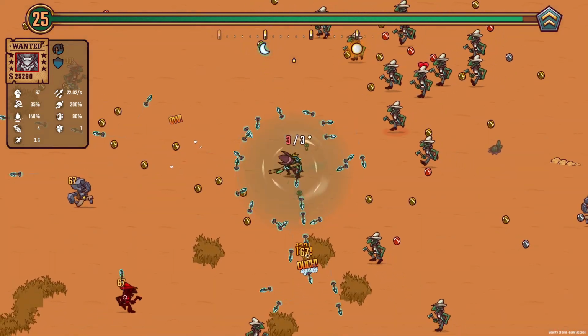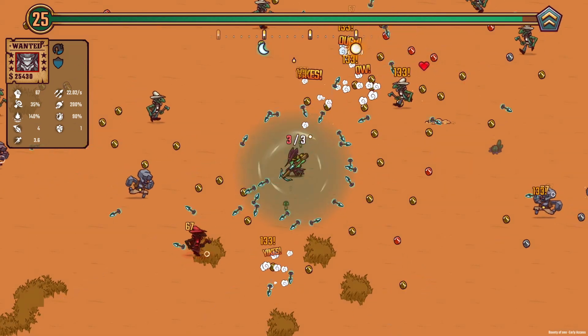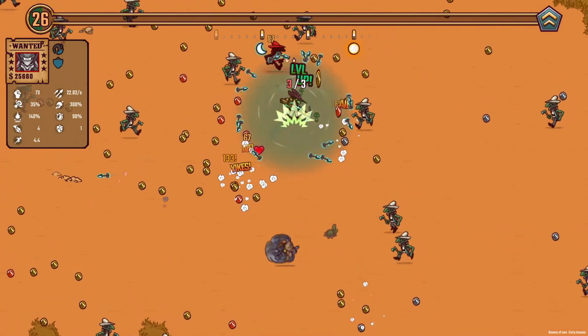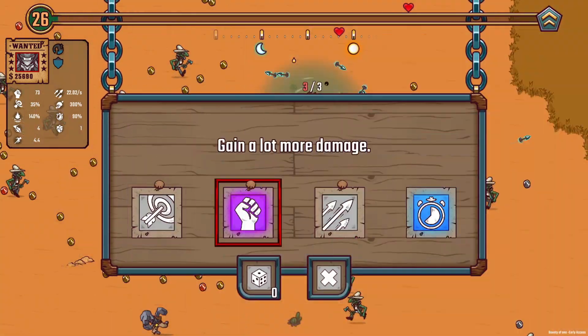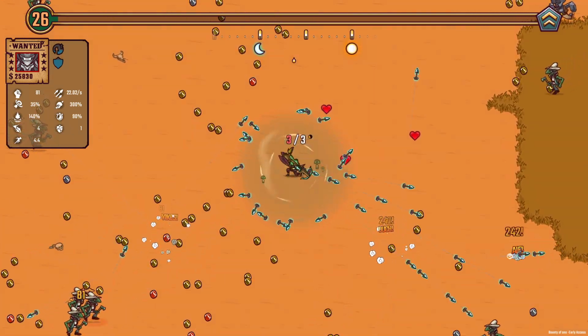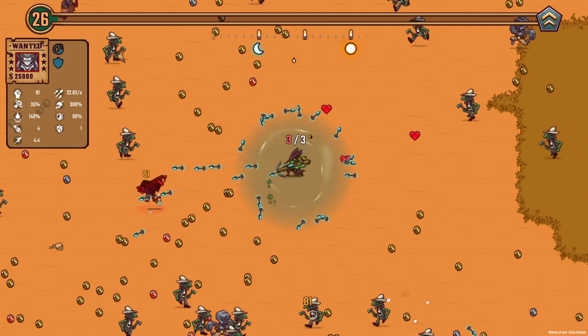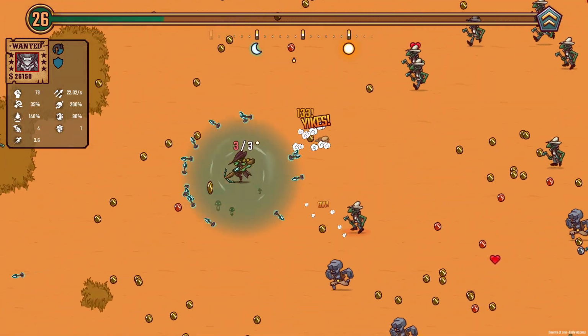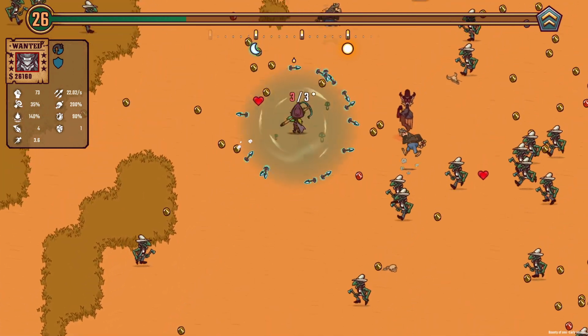Oh, I saw one of our own projectiles coming back at us, and it did me a heckin' concern. Okay, these moles, they keep popping up out of the ground. Gain a lot more damage. Take us up to 81. And with our crits, that'll be 242. And dodge that. Shout out to Trinity.